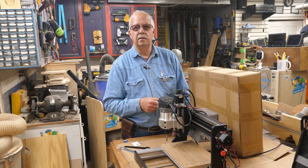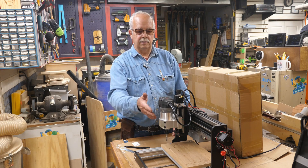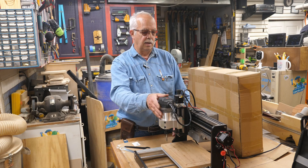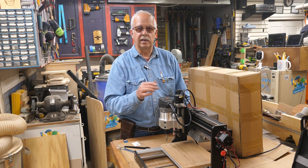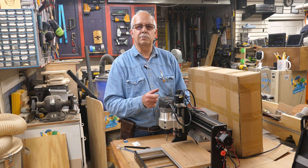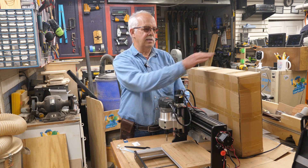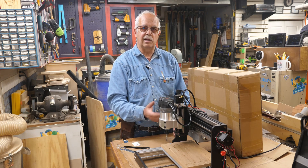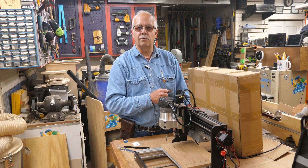Analects 3020 CNC. In my last video I modified this and I put an actual trim router on here with some special controls. There'll be a link at the end of the video on where to see that if you'd like to do something like that yourself. What I'm going to do now is put the Y-axis extension on it — that's what I got in this box right here. So that's going to require some disassembly and reassembly. I'll take you along for the ride on it.